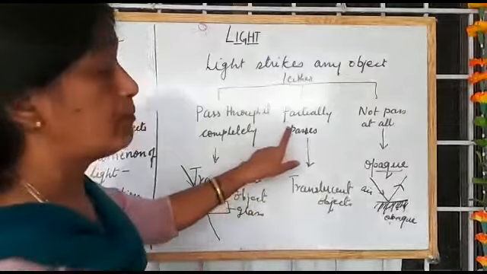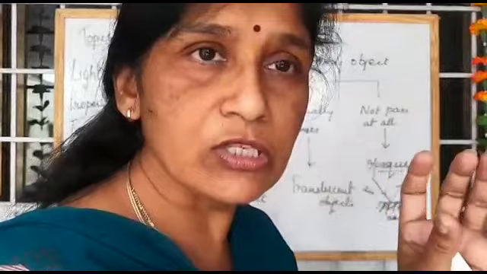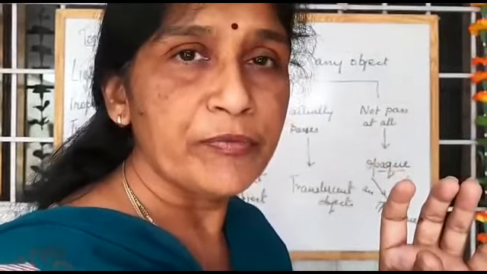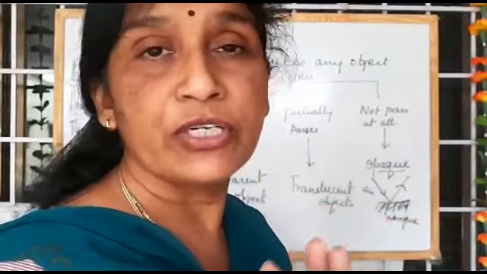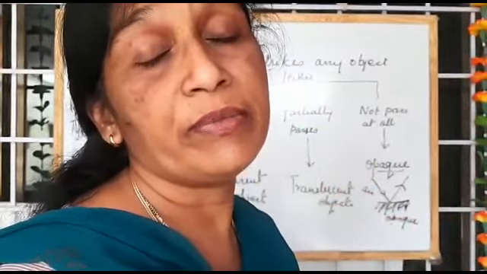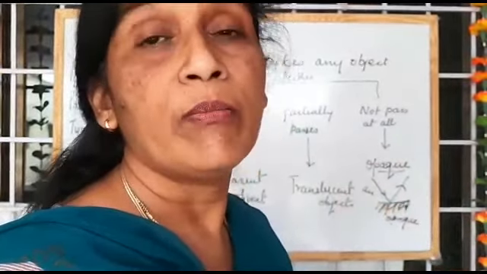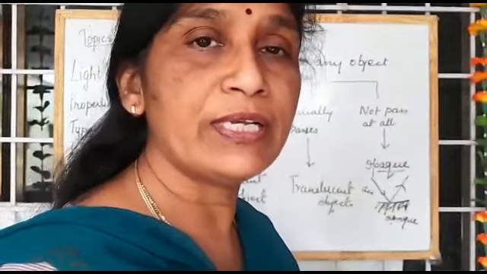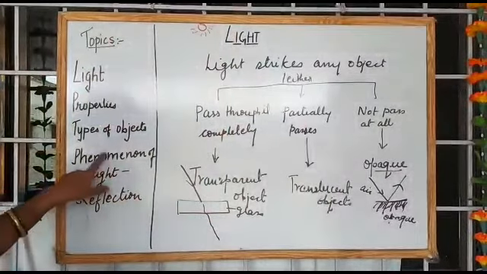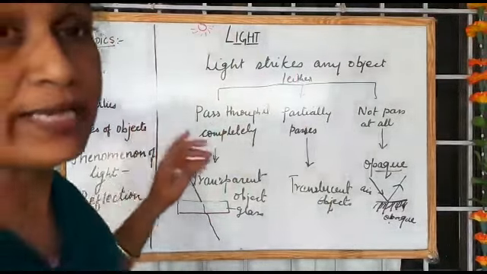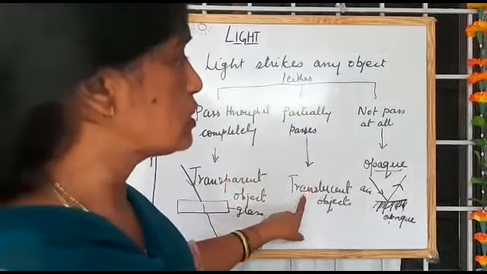And if a light falls on a translucent object, like a butter paper, we are not seeing the object on the other side very clearly, okay? Vision is not that clear. Some of the light may even get refracted. The whole light, the total light rays, are not passing through it. So the visibility is not clear in case of a translucent object. So I want to say that on the basis of how light treats the object, the objects can be divided into three: transparent, translucent and opaque.